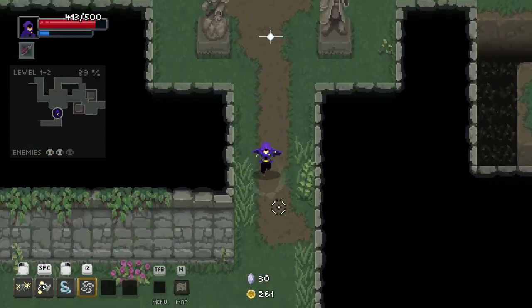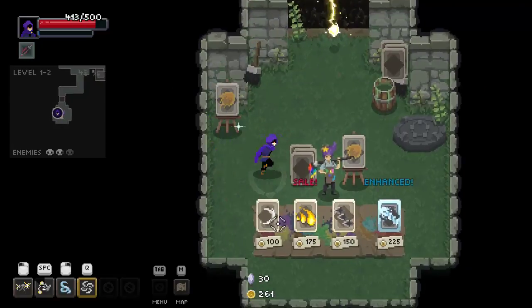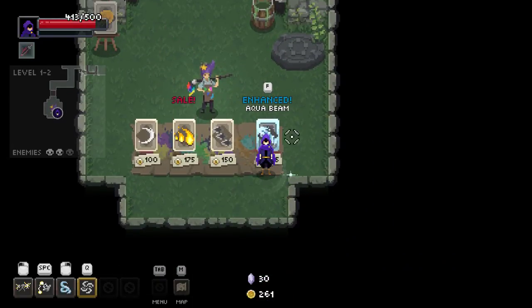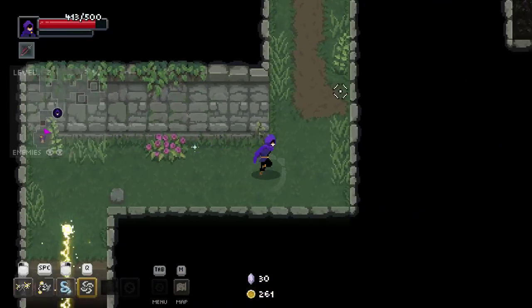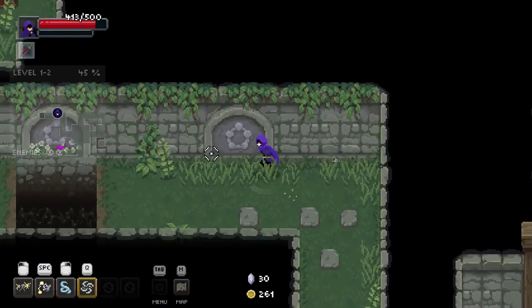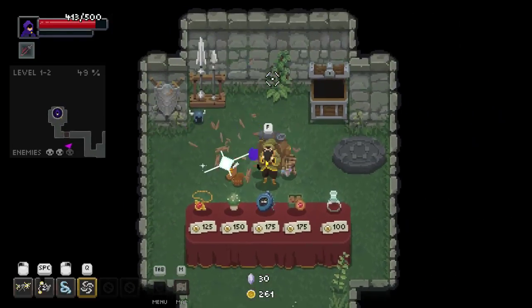You ever know what's in the barrels? That's why I tried to knock them all. All right, what do we got? Ooh, I don't know what you are. Aqua beam. Hold up, I haven't had a beam yet. I mean, is that the one like from... No, that's Bubble Beam from Pokemon. It's close. There's an Aqua Beam in Pokemon, isn't there? I don't know.